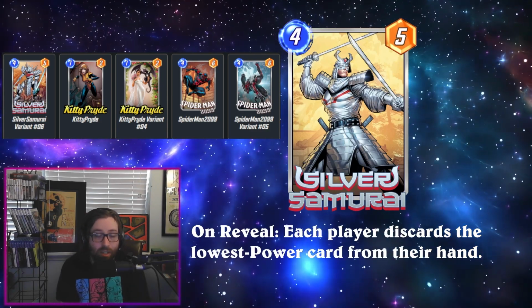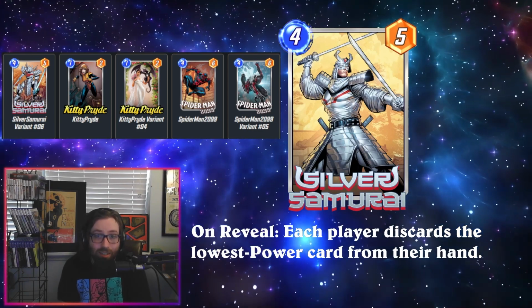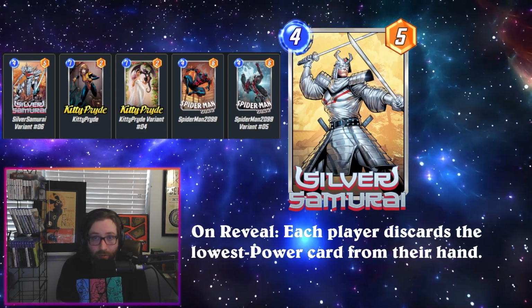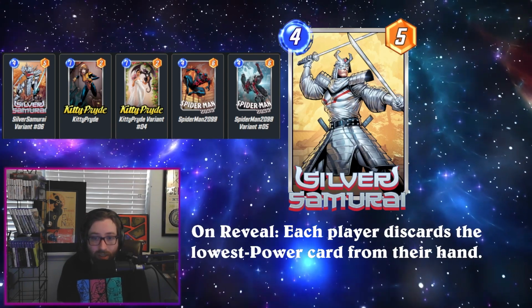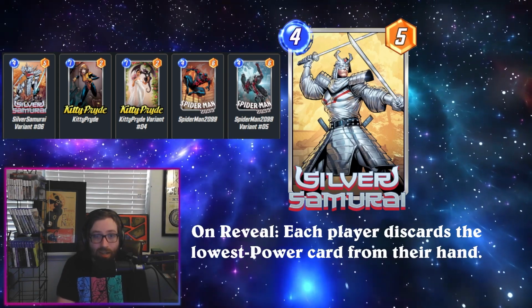Silver Samurai is tonight's new card release and the final release for this Dakin season, and he is coming in at Series 5. Silver Samurai is a 4-cost 5 power that reads, on reveal, each player discards the lowest power card from their hand. This card has a lot of potential.